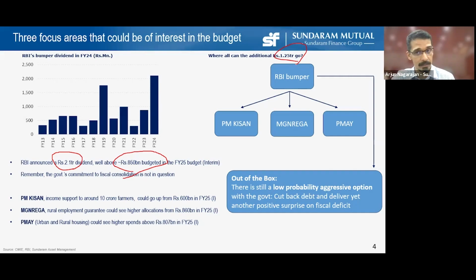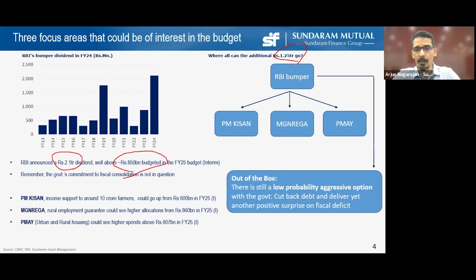This is where the election result comes into the picture. The fact that there is a coalition government, and possibly the fact that the government might see a little more need to spend a bit more on the revenue expenditure side while not really compromising on the capex number. One thing that one can say for sure is this political dispensation has been fairly prudent on the fiscal side, on the fiscal consolidation front as well, and has been making every effort to give a bump up on the capex front. They understand that from a sustainable point of view for the Indian economy and for growth, focus on capex becomes very important.